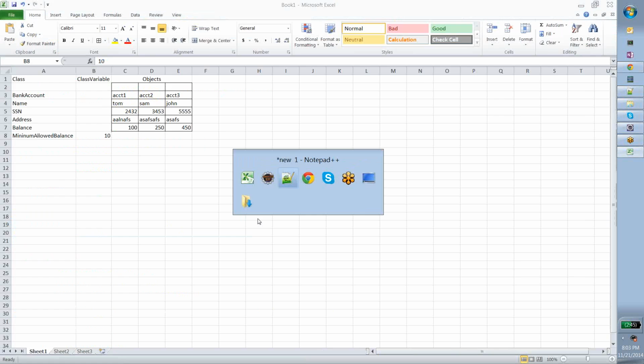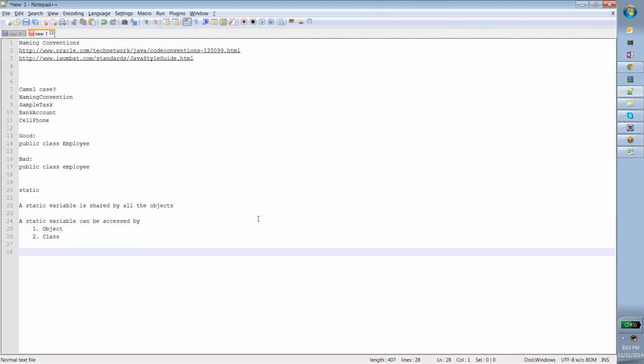So I'll write here. Can a non-static method be called from a static method?